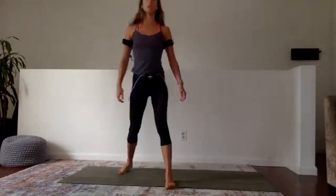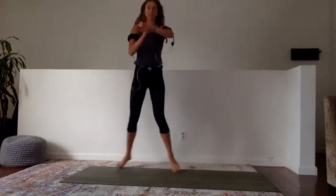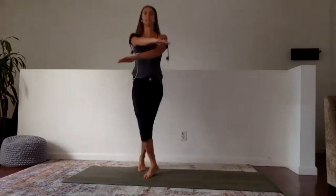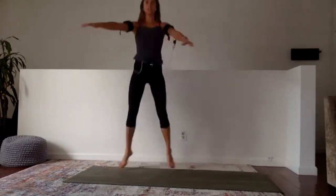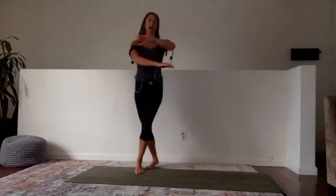Good, last 5, 4, 3, two, cross jack. Let's go. Totally okay to take the steps. Pick your pace, something that you can do for 30 seconds. Yeah, that's it. Half done.